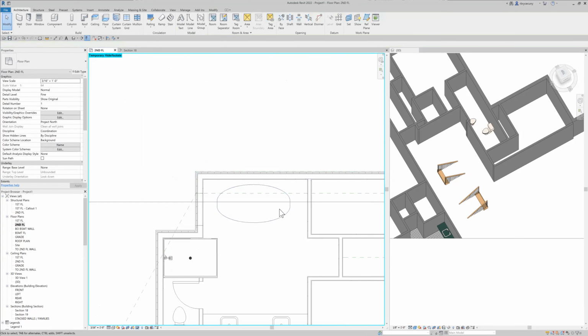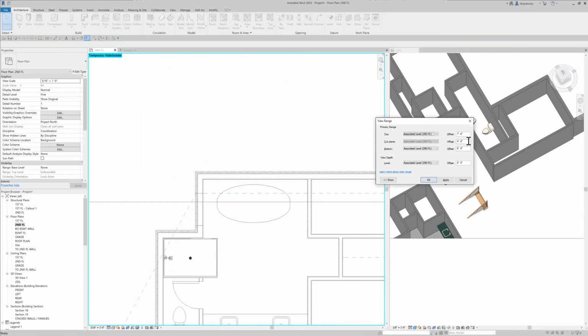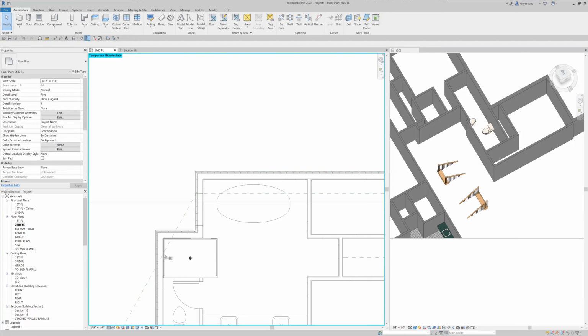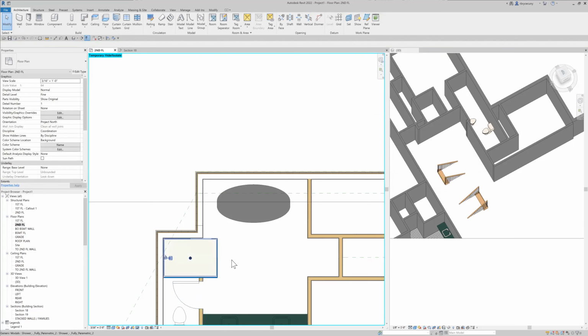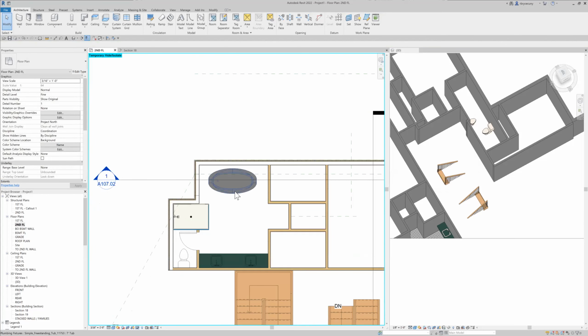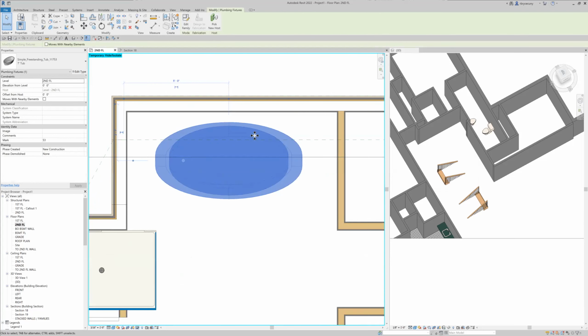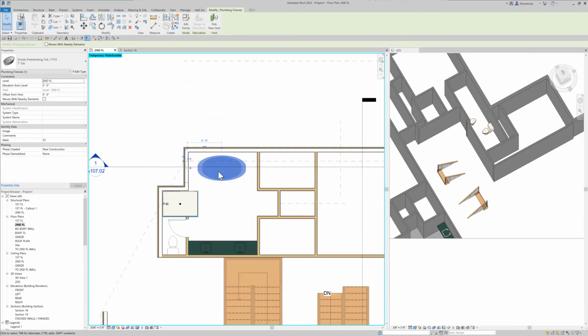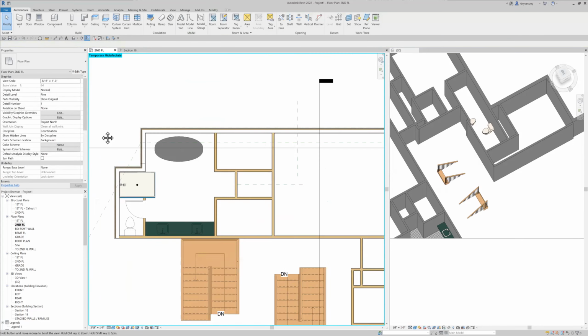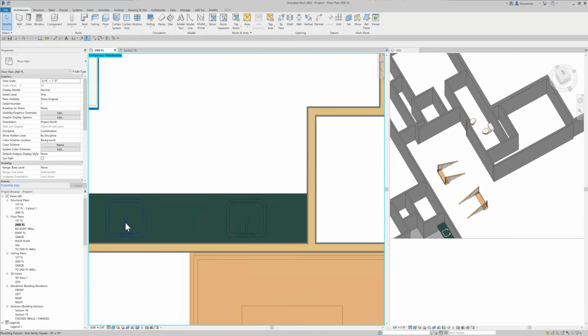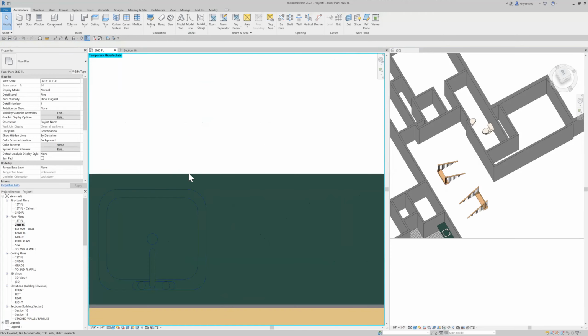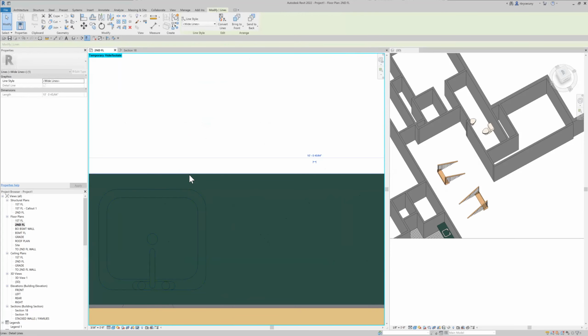I should be seeing more detail here. Let's change that to 5. Change that off. My resolution is fine. Let's see. All right, well, there's my tub, but if you click on it, you can see that there's a lot more detail there. Not sure why I'm not seeing that detail, but that's okay. All right, got my sinks in there, but I need to cut them out. So let's do that.